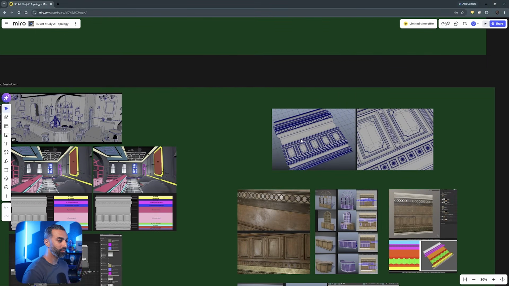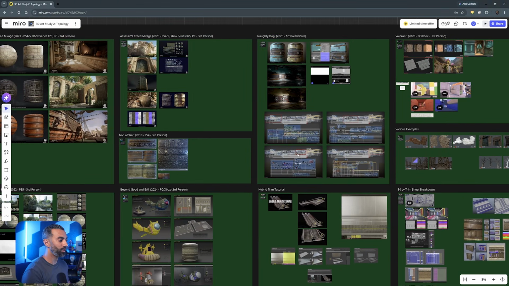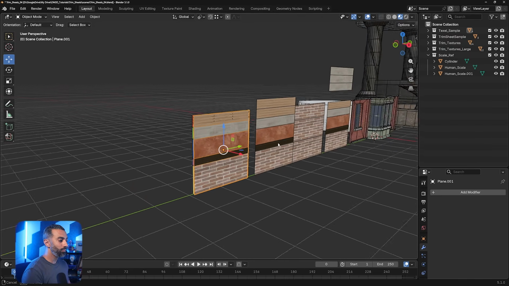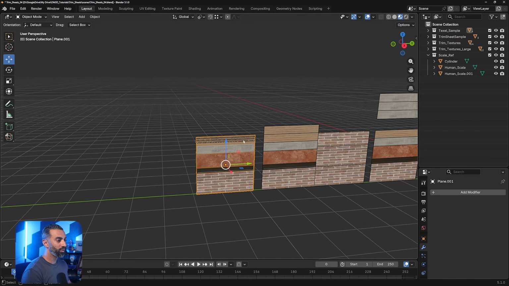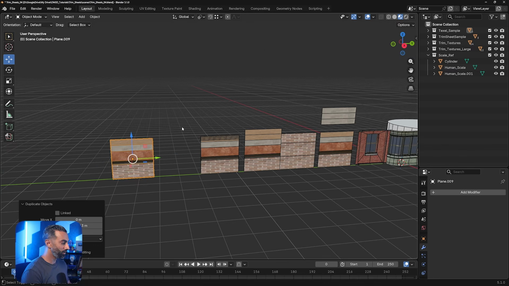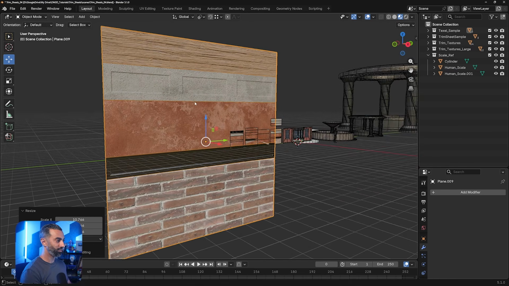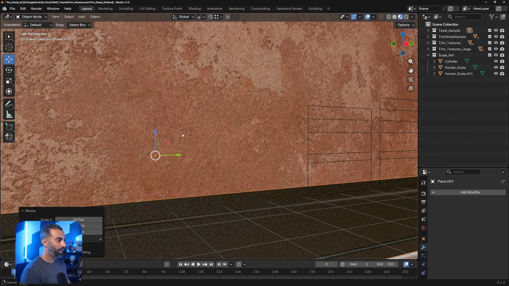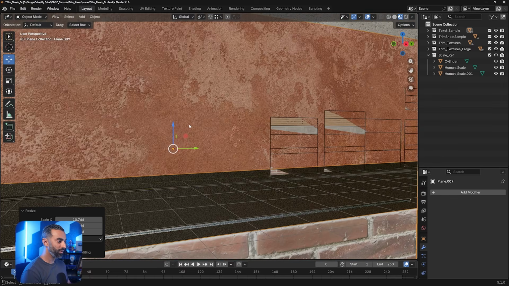You have that type of method, and then you have a method where you can just use traditional Maya, Blender, Max, and even ZBrush to create these high poly details that are used for tiling. So now we take this information, and instead of dealing with the limitation of just scaling this up and worrying about texel density loss.